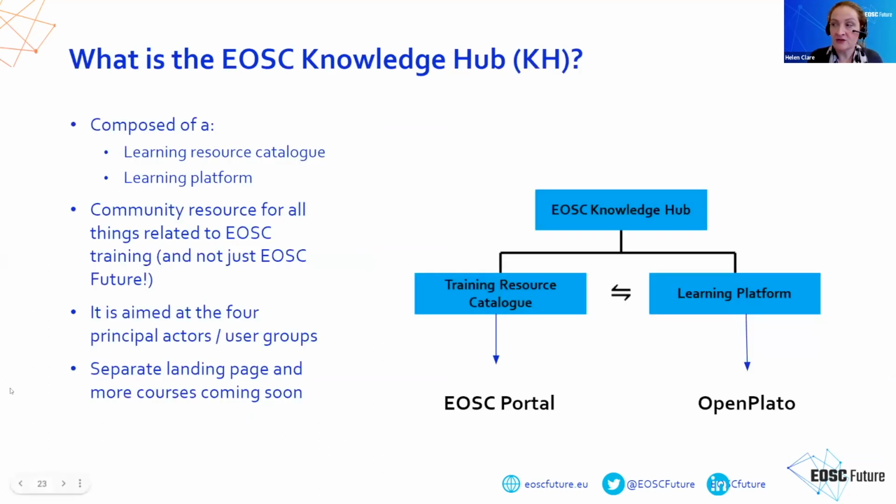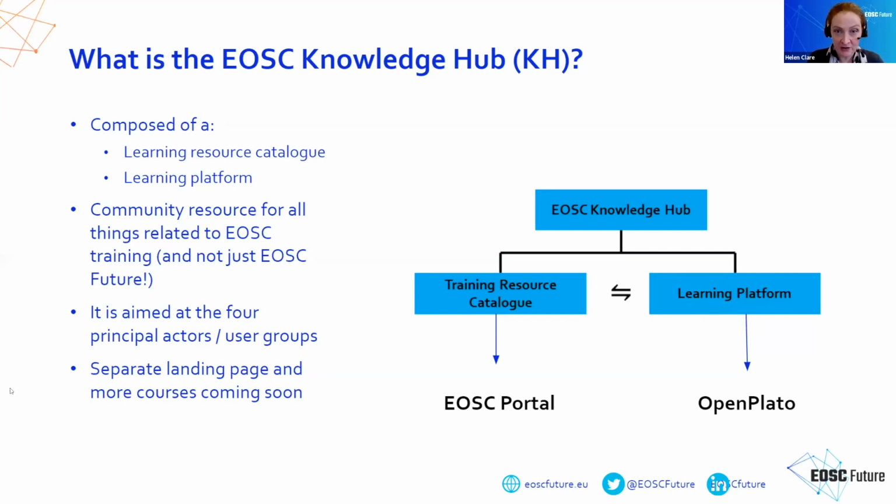So in terms of the EOSC Knowledge Hub, what is it? Well, it's made up of two main components. One is a learning resource catalogue, and the other is a learning platform that can host the courses and materials. So it's a community resource, and it does have things broader than just EOSC Future.